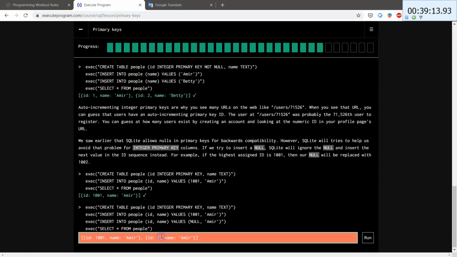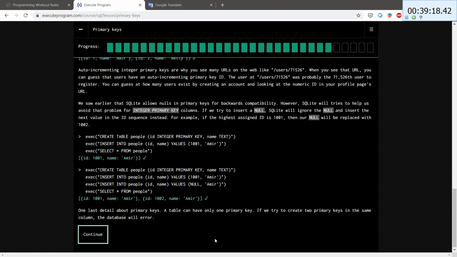This is not how it works, right? The next available goes at the back of the database. Take the highest number and then plus one on it. Alright, it is what it is.